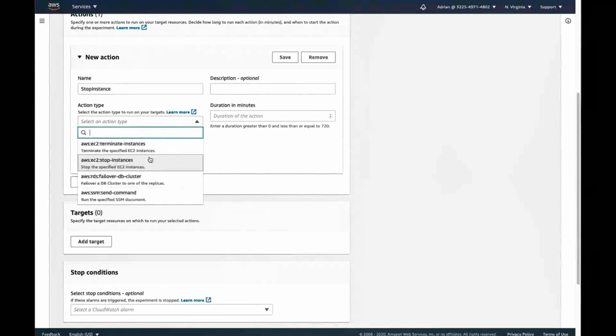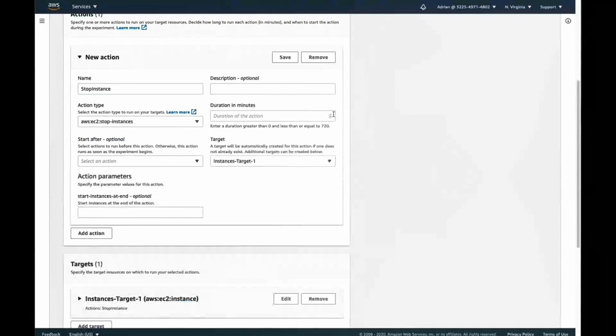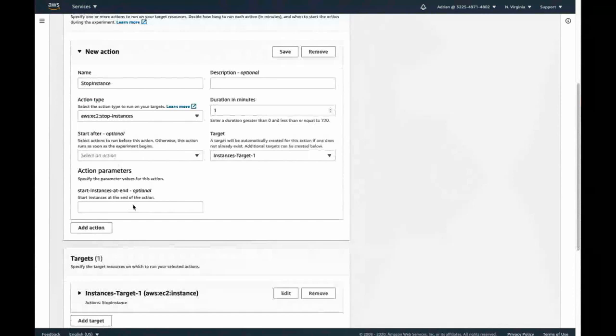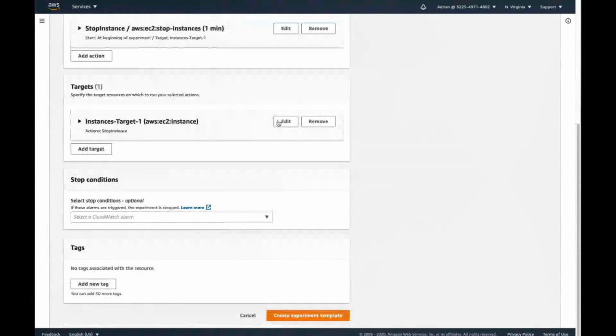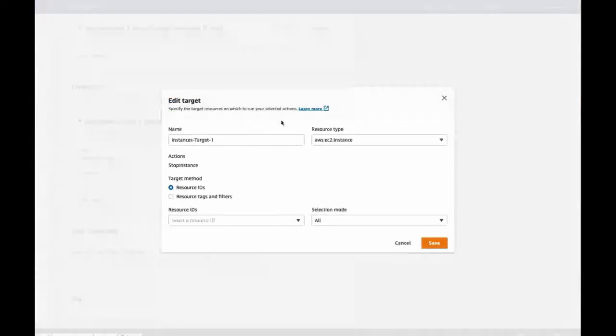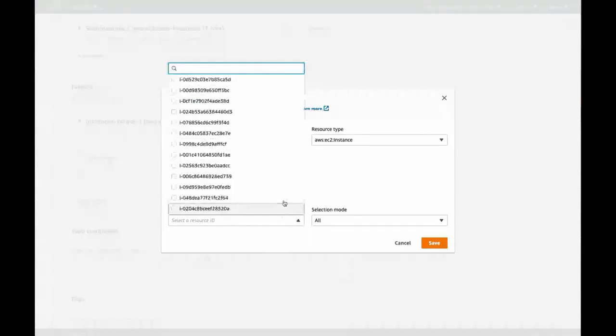We select the action type, in this case, stop instances for the EC2 service. We select a duration that this will run for, in this case, 1 minute. It automatically creates a target for us. And we're saving that before editing our targets and then adding what instances we should run this on.